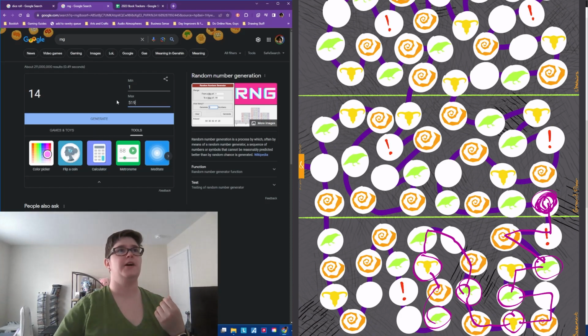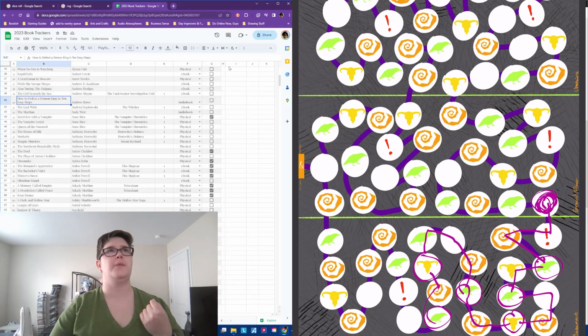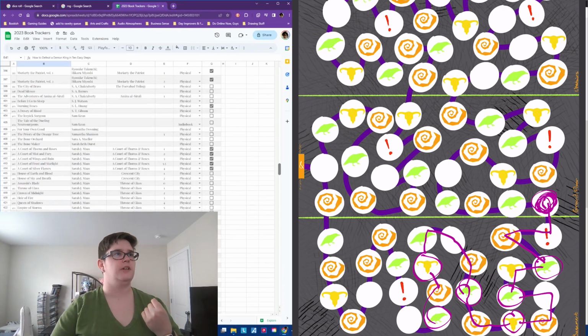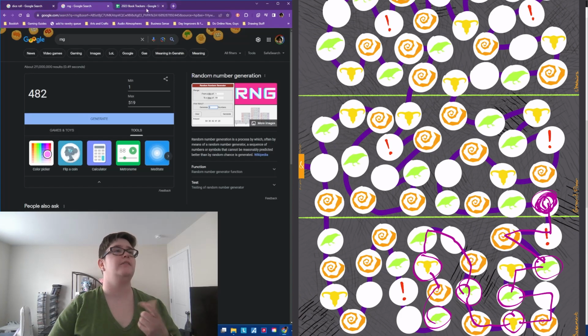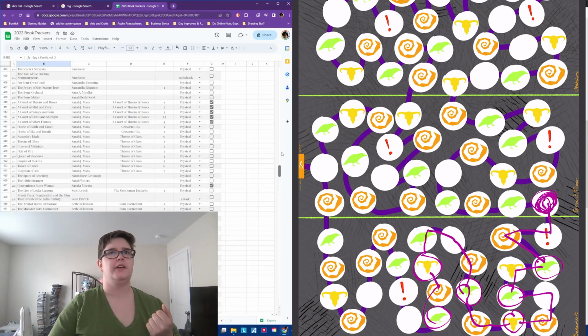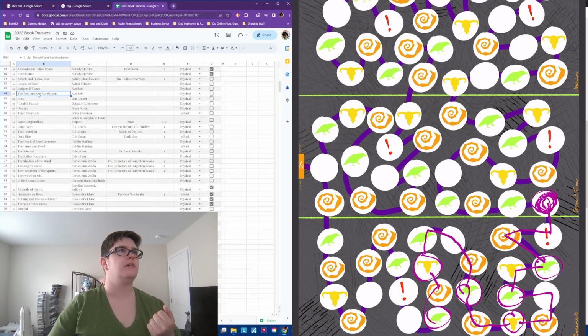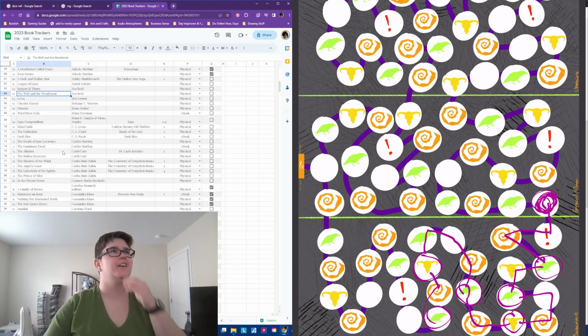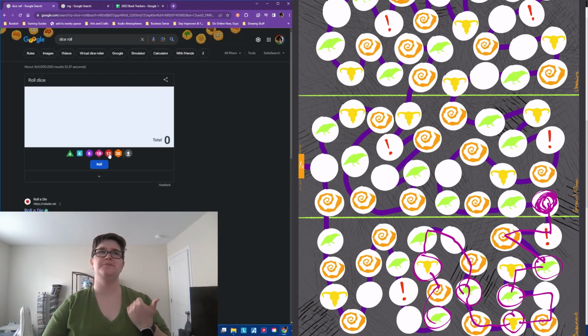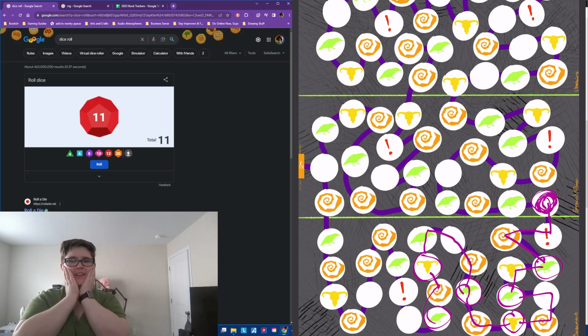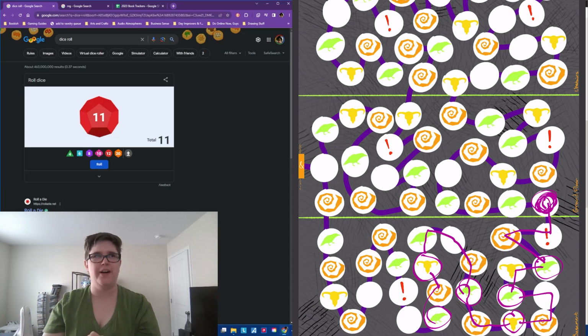Once again, I have forgotten to change the number. Generate. 481. Oops, too far. Already read Spy Family Volume 2. So let's try that again. Oh, it's another volume of Spy Family, so we're not going to do that. 63. It's The Wolf and the Woodsman. I haven't read that one either. Okay, so now we have 8 omens. And we're still safe. I don't think I've had an all omens TBR before, but that's wild.